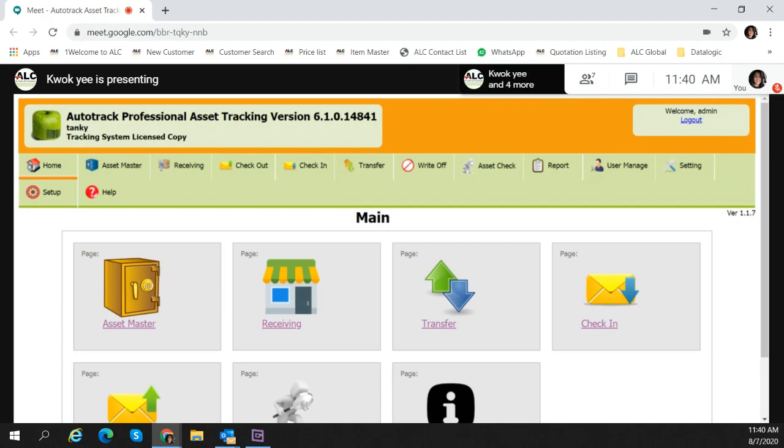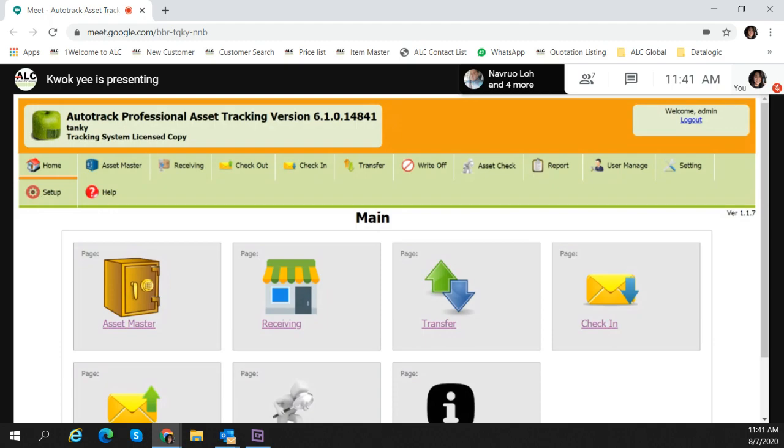Well, when I tried getting into your system, I saw several systems, or is this the only one? When you're logging into the website, the main page, the green color page, when you log into autotrack.com.my, right?